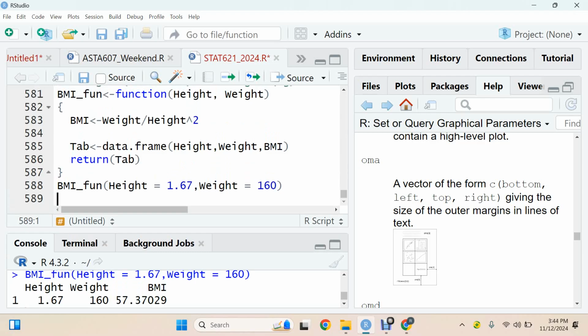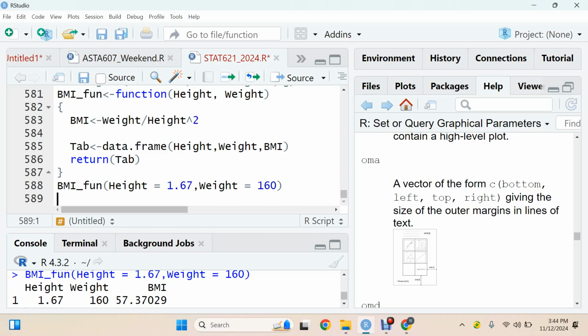So we are going gradually. At first we just did the BMI. Now we have added the height and weight. What we are left with is the category. Once we get the category, then we have all of that.